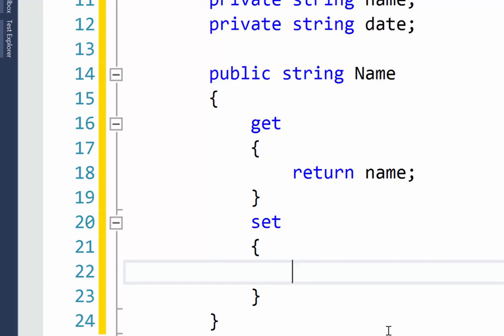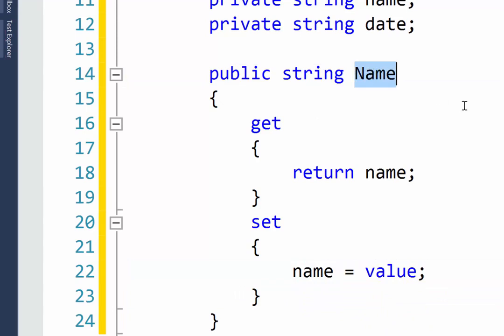The set is how we can control the information that's going into the variable, which means we can set specific rules or conditions using some of those if statements and conditional operators we've already looked at to make sure that the values that are being set into our variables are appropriate. So in our set, we take our variable and we equal it to an incoming value. So if any item in your program uses the name property in a way that implies that they're wanting to put information into the variable, it will grab that incoming value, and you can see value here as a keyword, and it will equal it to our private variable.